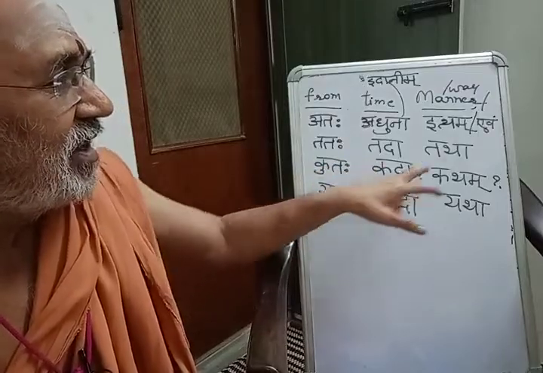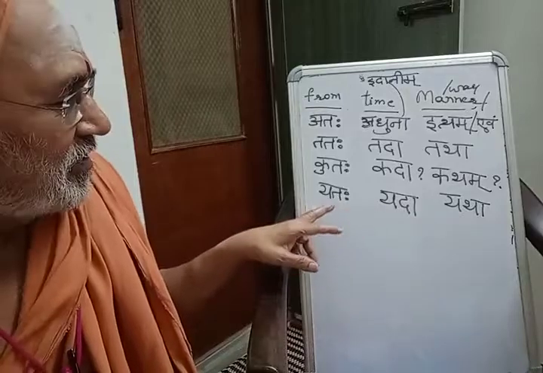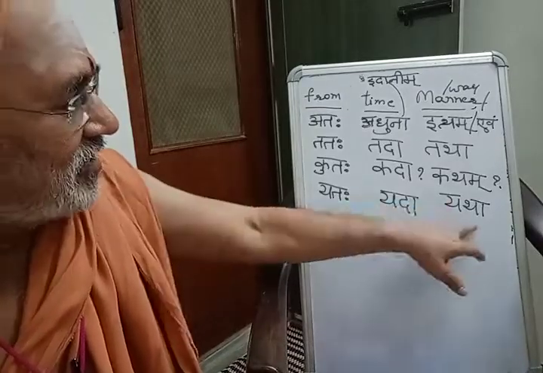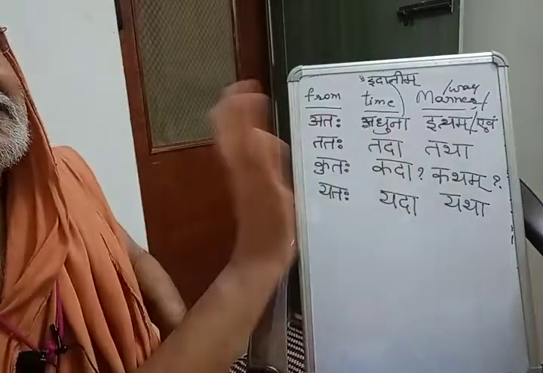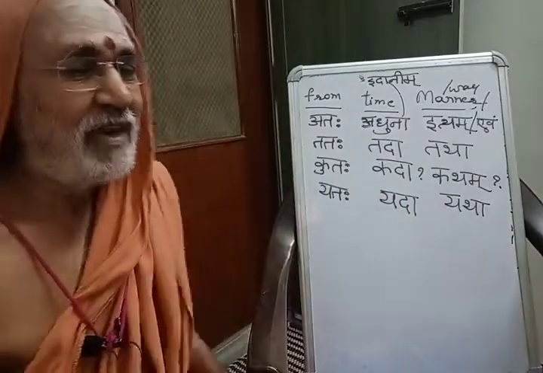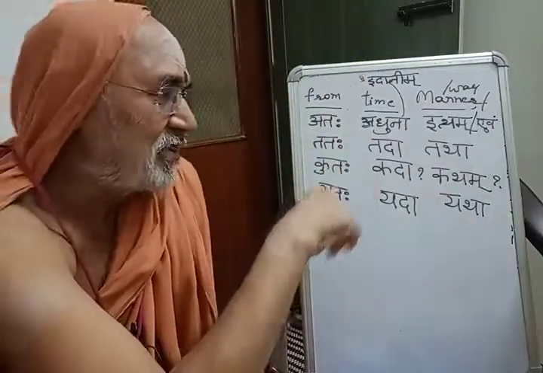Kutaha, kutra, kada, katham, kutaha, all of this is question. Ya is relative. Now you can see: yatra, yada, yatha, yataha, all is relative. So I think this way it is easy to remember. So I put them like this in order. I think you have to write a table. Yeah, true, what I have just now told.